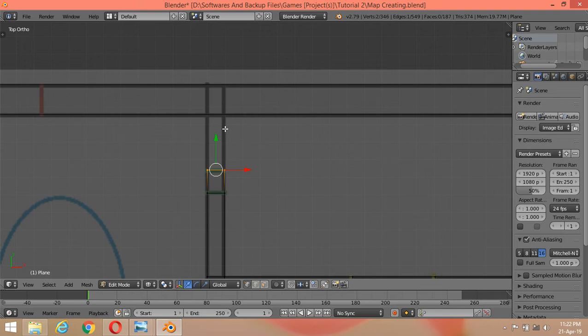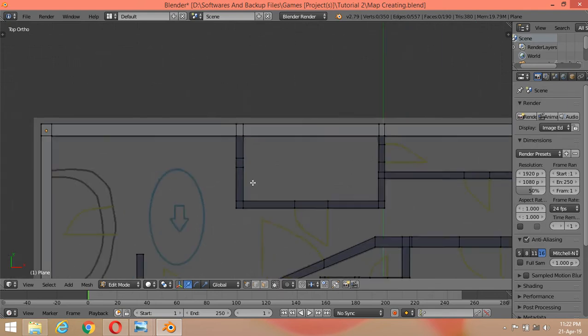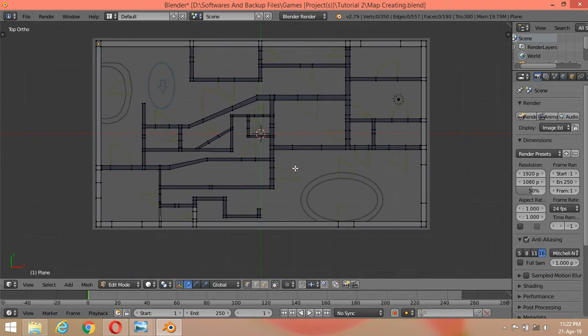And over here we need two loop cuts again, A to deselect, Control R, put this one here, Control R again, this one right about there, B to select, F, A. Good. Now we will cover these walls for our rotated oval shaped walls of outdoors of these rooms, and we are going to make a table right about there.